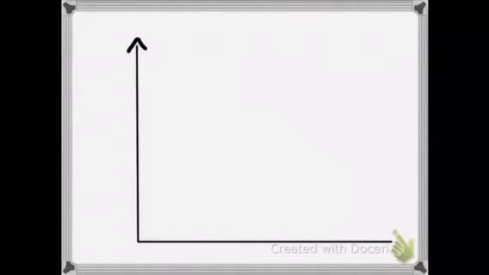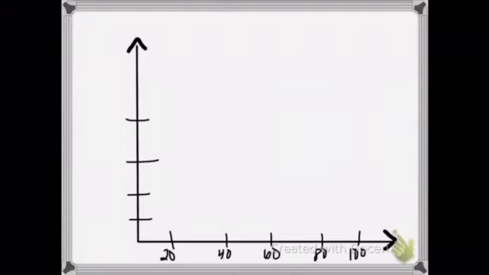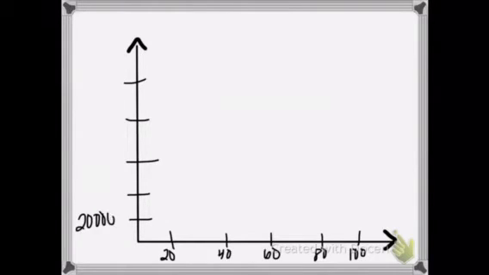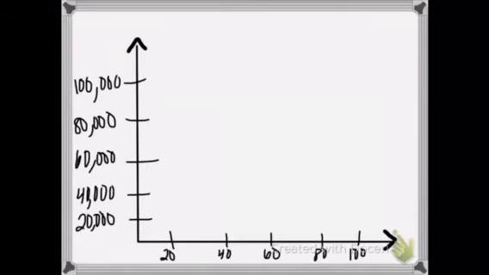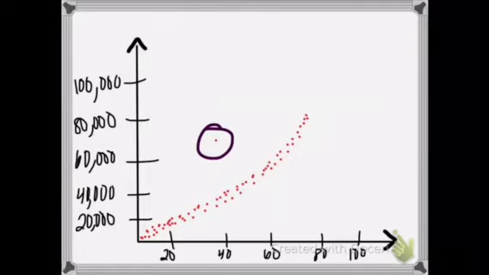So I'm going to begin drawing a graph, and on the x-axis, I'm going to start with 20, 40, 60, 80, and 100. And on the y-axis, I'm going to start with 20,000, 40,000, 60,000, 80,000, and 100,000. Then I'm going to draw a positive curve with some dots. This is just a rough graph to show you what an outlier is. An outlier is a data entry that is far removed from the other entries in a data set. This little dot over here is an outlier and can mess up a data entry.